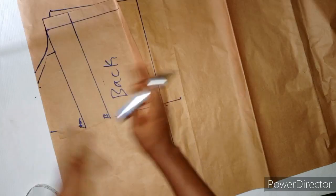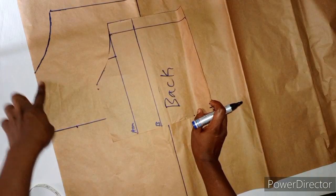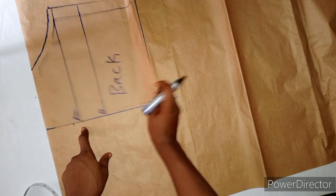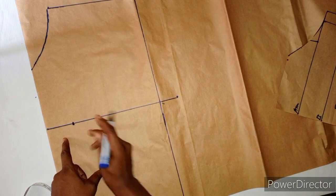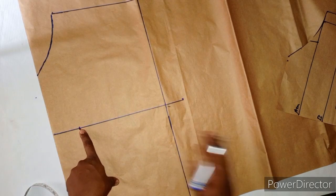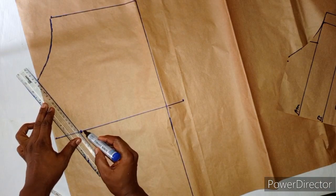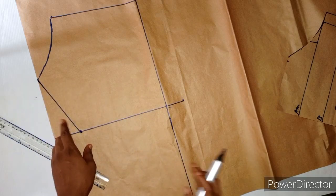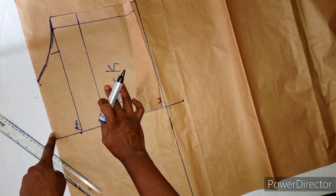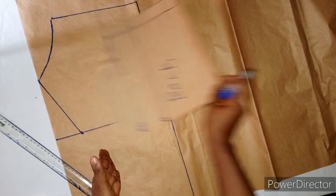Sometimes when you have an overlap top, you can still wear something inside, like a camisole or something like that. But if you want to wear it without anything, just at this armhole area is okay for you. So this is the point here. So from this point, I would mark up to this point. So just hope this is clear to you. Connect it this way. Okay, so this is for our front neckline. Remember what we have for the back. The back is straight, but for the front, since it's an overlap, we want to achieve that V shape there.